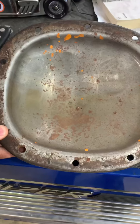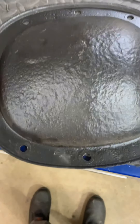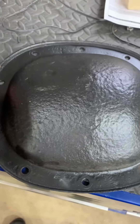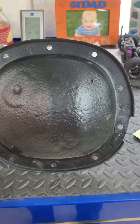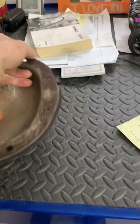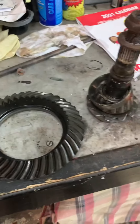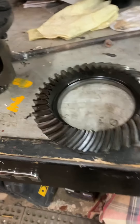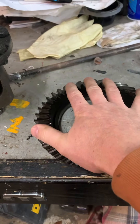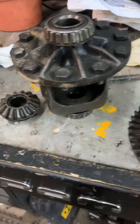Real quick on the covers — we're dealing with a 10-bolt rear end. What does that mean? Just count the bolt holes: there are 10. These S-series trucks ran an oval cover. You might wonder: am I dealing with a 7.5-inch or a 7.625-inch? The easiest way is to get your ring gear off, because measuring across the face of the ring gear while it's in the truck is virtually impossible.